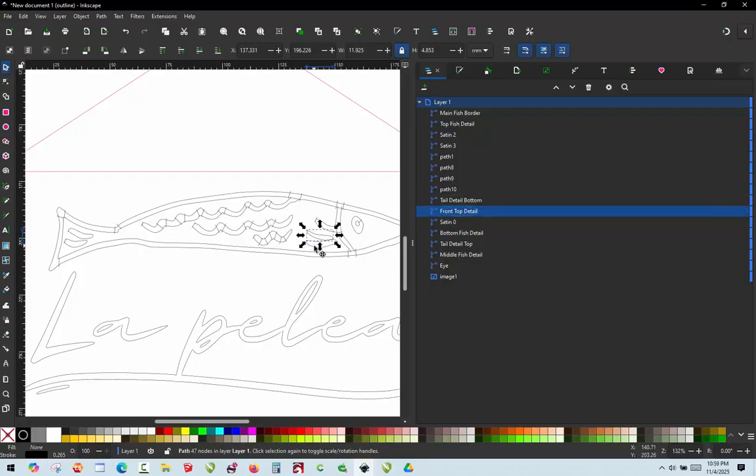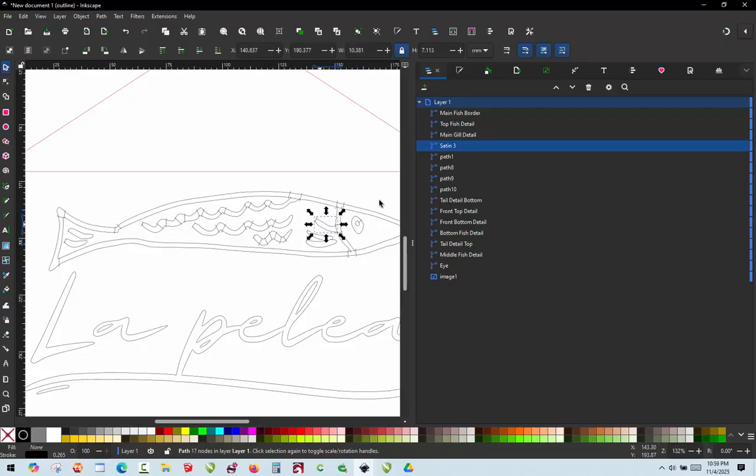And then this piece here, we will do front bottom detail. I'm just making stuff up. And then this will do, let's call it main gill detail.